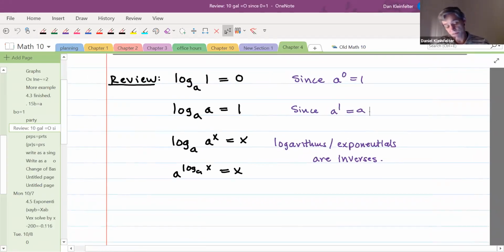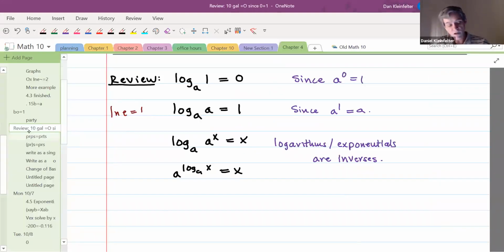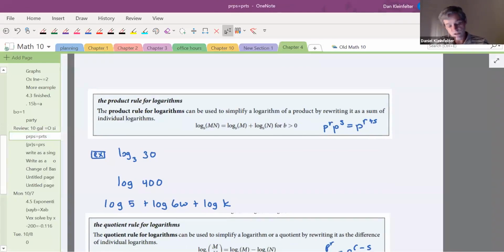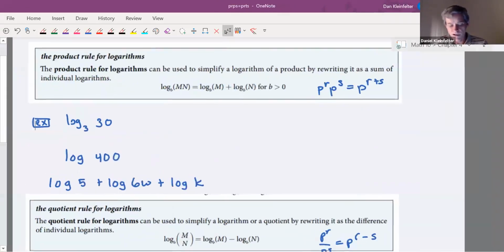One other thing I wanted to point out, because it looks slightly different with the natural logarithm, remember the natural logarithm has abbreviation ln. So if you see ln e, that's going to equal 1 in the second property. All right, so those are properties that we have actually seen before. So I want to go on to some that are new next. There's 3 in this section that we'll want to know.